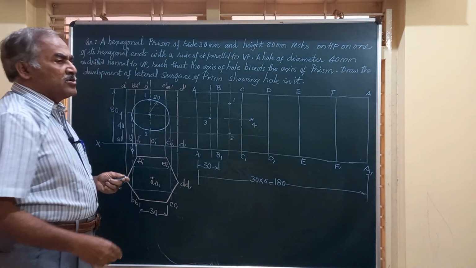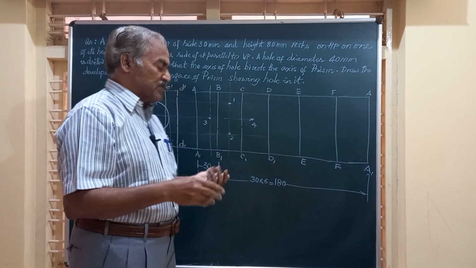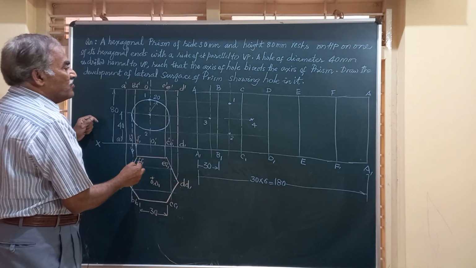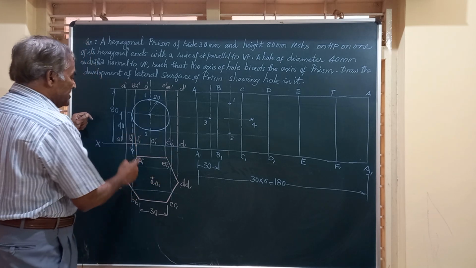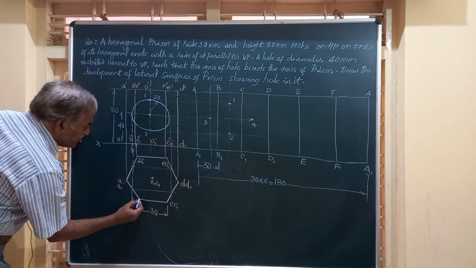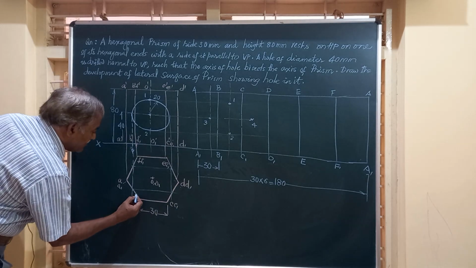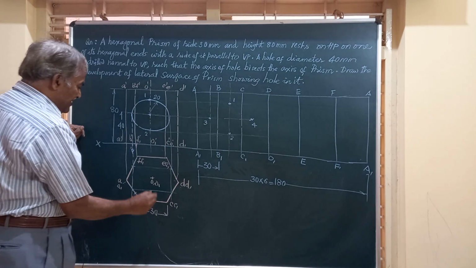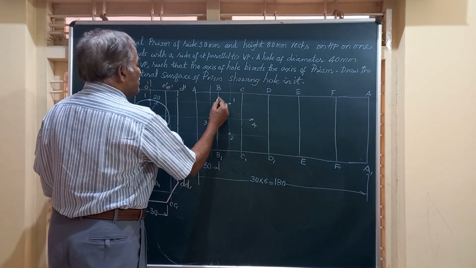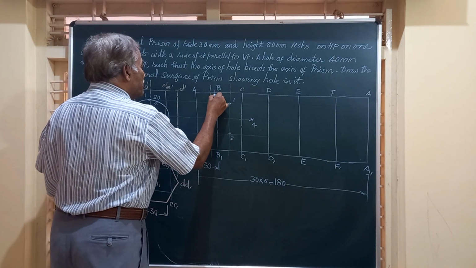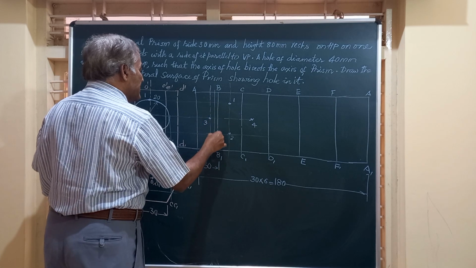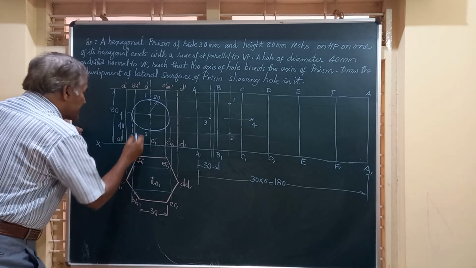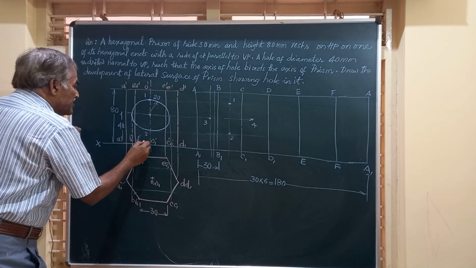Friends, now to get a better curve or a smooth curve, you have to have some more points in between. So what we can do, friends, on this BC or AB, we can take some point very close to this, some point here. Take that measurement on BA near to B. So I am going to take that point here, draw a vertical line here, and a horizontal line from where it is cutting. So it is cutting somewhere here.